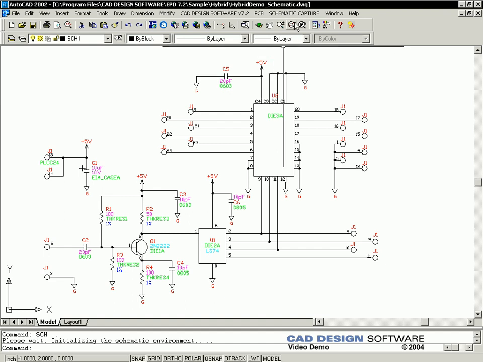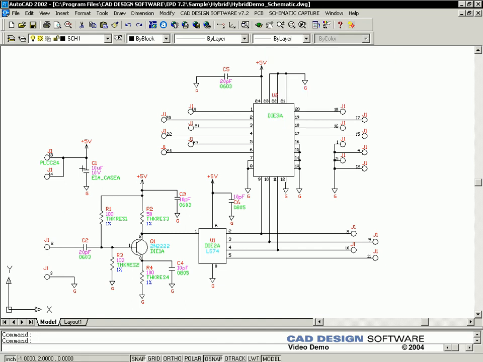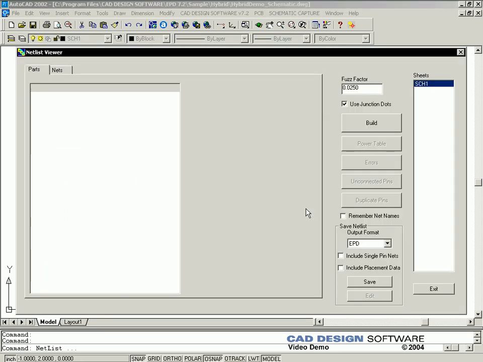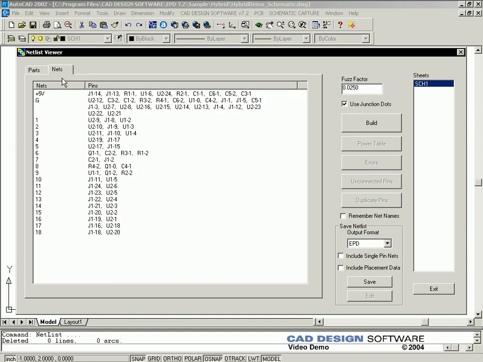Once the environment is initialized, we'll go to the schematic capture menu and we'll go to the capture netlist command. We'll go ahead and pick the build button, and all the parts and packages are captured in the design, and all the nets including the power nets.